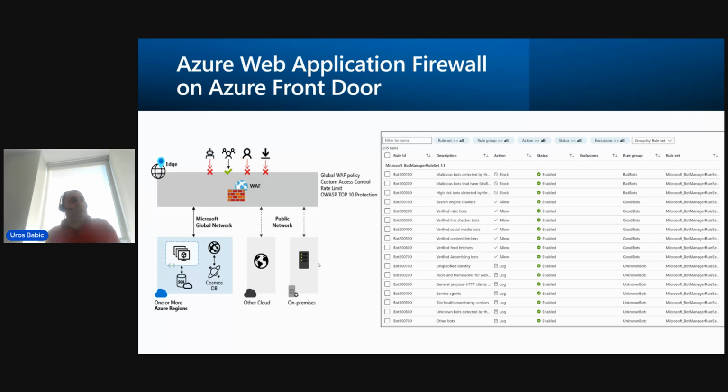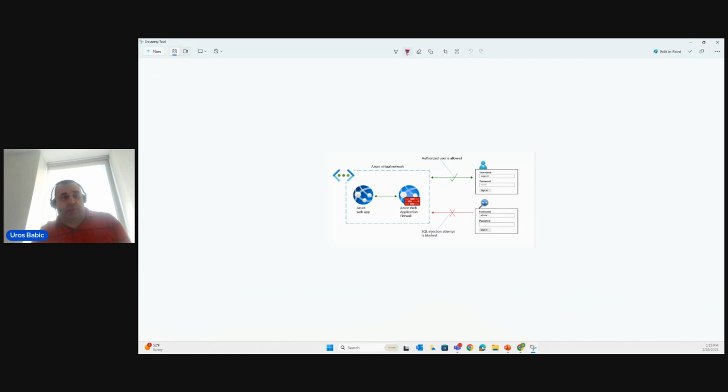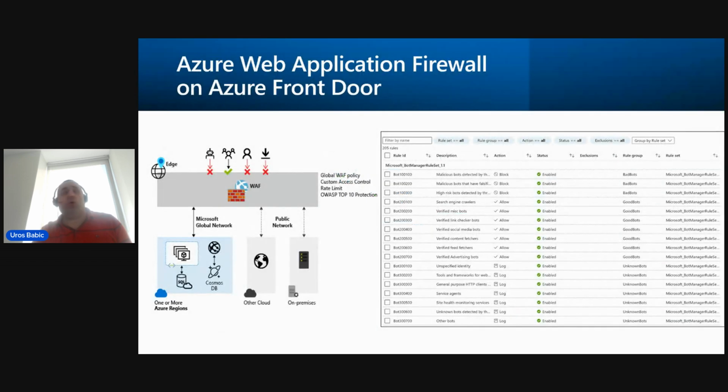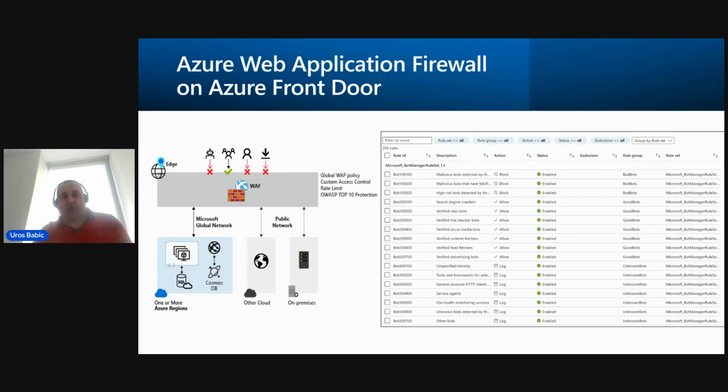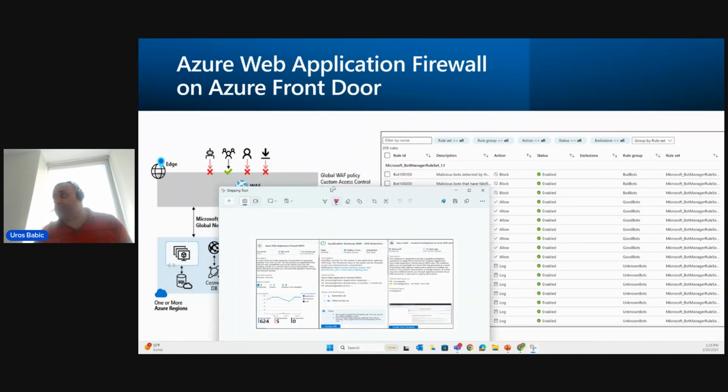And I can specify metrics, and I can use Sentinel with Azure Web Application Firewall in many situations. I can use a specific playbook or workbook for that approach, or some very good features and templates like this.